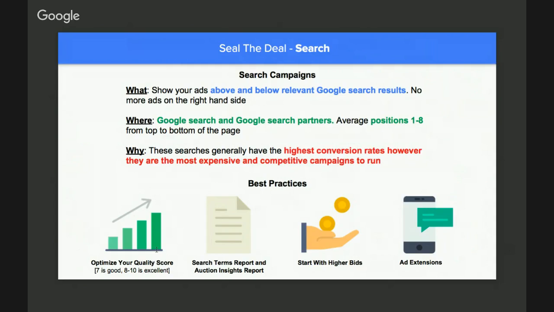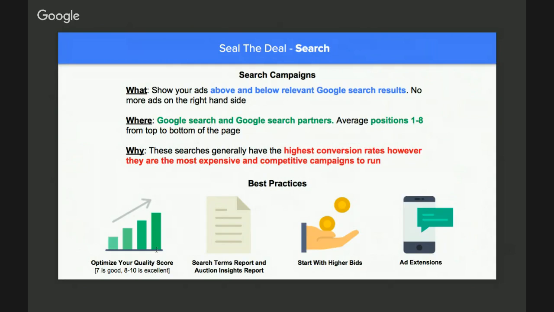Reason for that is if I'm bidding on one of my competitors' search terms, or I'm bidding on shoes and I'm sending people to our digital advertising platform, well, I should have to pay more per click because it's not relevant, and I'm just trying to collect as much traffic as possible.